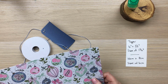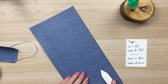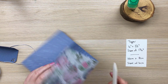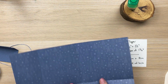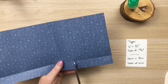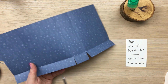So I'm just going to use my bone folder and just reinforce these score lines. This is so pretty on the inside, these lovely Christmas trees. This is all misty moonlight, the colour. Let's just reinforce there. Now I'll cut on this side because it's probably slightly easier for you to see. So I'm cutting on the score line from the base up to the cross with the score line.